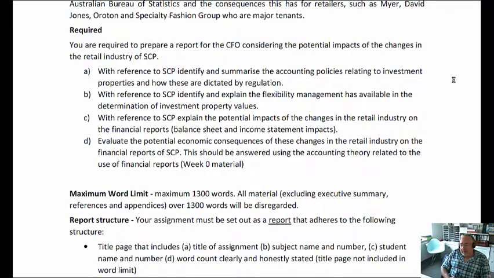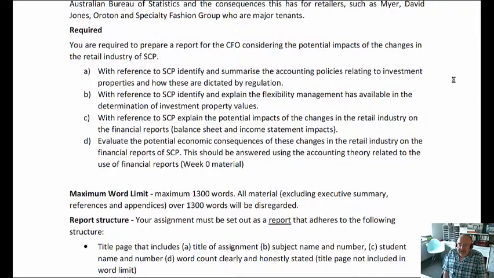Now, one thing that you should have picked up from this subject is that because of the way accounting works, because it's not like a physical science, there is judgment, there is ambiguity, and there is choice in many places in accounting reporting. So basically what I'm wanting you to do in Part B is try to identify how much judgment comes into the reporting process for investment properties and where it comes in.